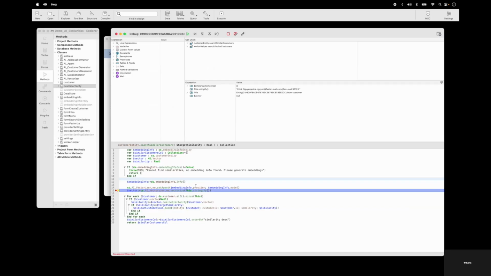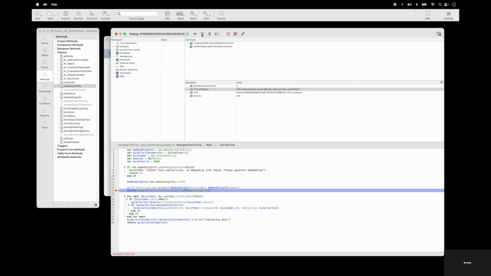This vector is based on a string derived from the client's data. As you can see, I simply concatenate the client's known values. And this is what I vectorized. And this is stored in this vector type variable. The vector variable is now a native type in 4D.